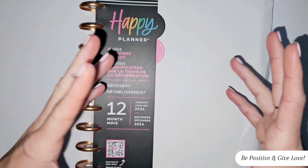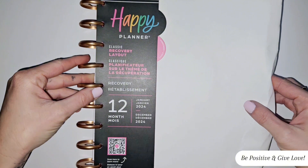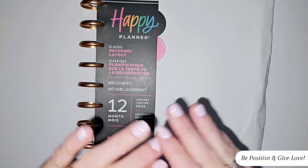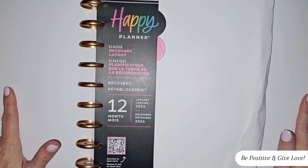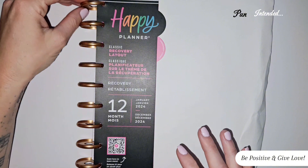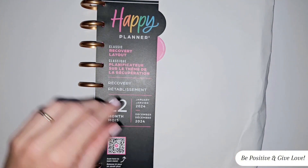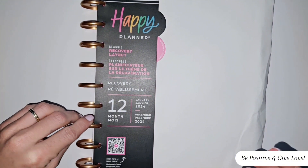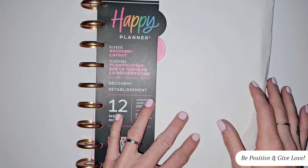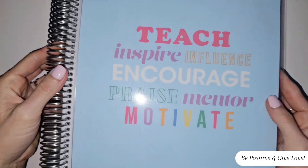Now as you can see, it is bigger than what the camera is picking up — it's quite big. Hopefully one day I'll find a background that's big enough so I don't have to worry about whether I'm in shot or not. I just prefer a white background because it looks good. But as you can see, I have a Happy Planner and I'm so so happy. I love the rose gold look, and what's underneath it I'm even more excited about because it just screams me at the moment.